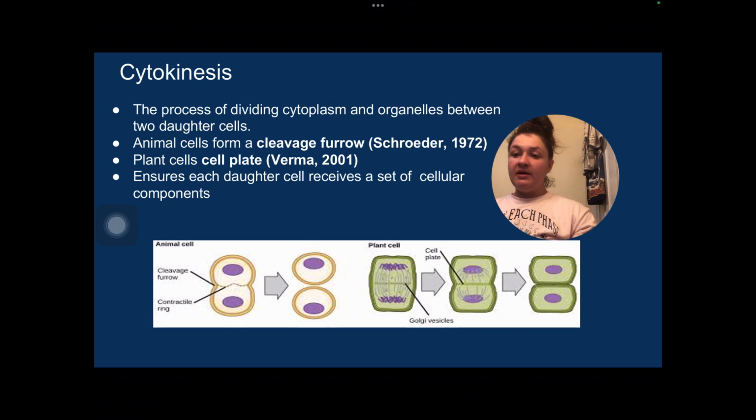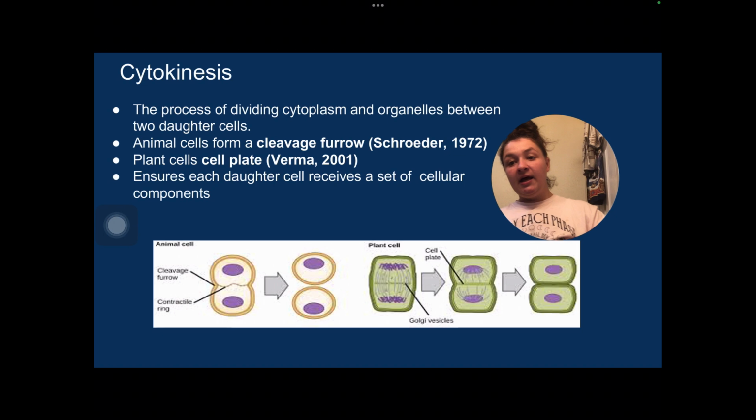Cytokinesis, moving forward, is the process during the cell cycle where the cytoplasm of a single eukaryotic cell is divided into two daughter cells. The process typically occurs after mitosis and ensures that each daughter cell receives not only a nucleus, but also a roughly equal share of the cytoplasm, organelles, and other cellular components. Cytokinesis differs between animals and plants due to their structural differences.